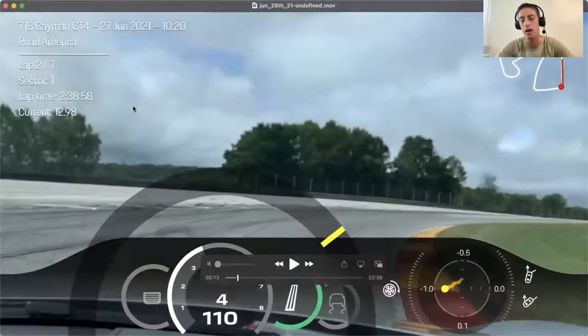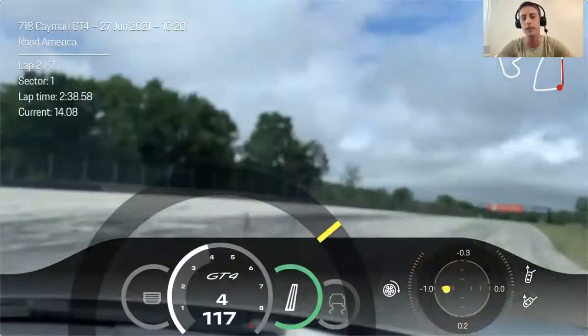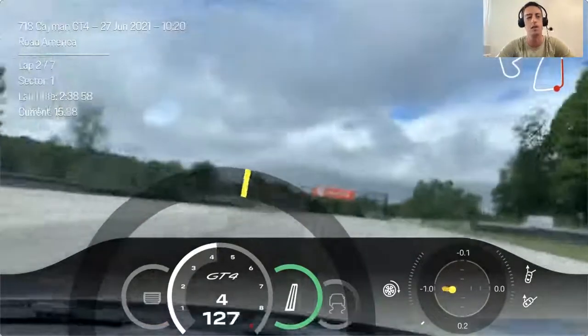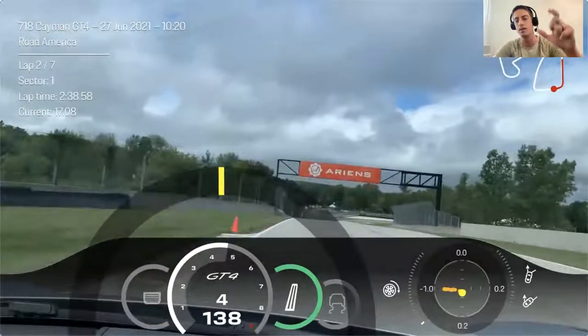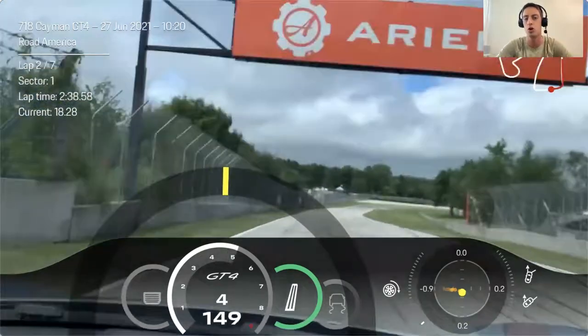Great apex, great delay or patience to throttle, getting back to full throttle exactly where I want to see you, using that access road on exit. Definitely have more opportunity on the entry of the corner, being able to roll in more speed. And I think it's going to come from getting confidence braking a little bit deeper into turn one.